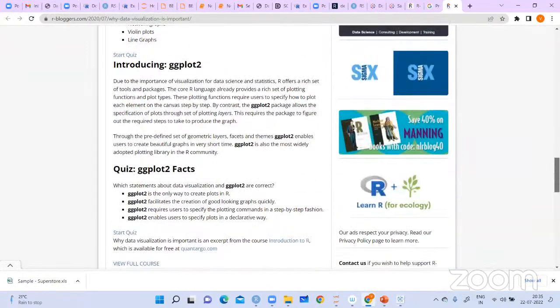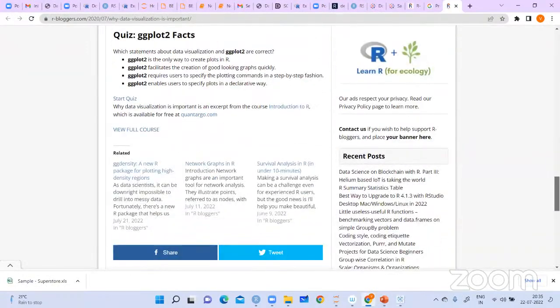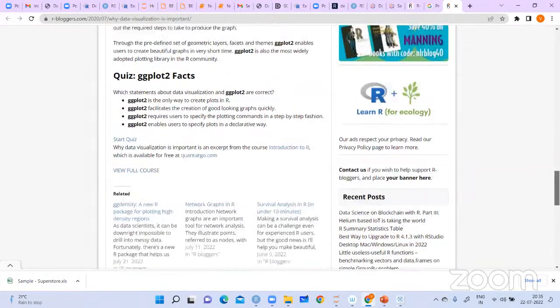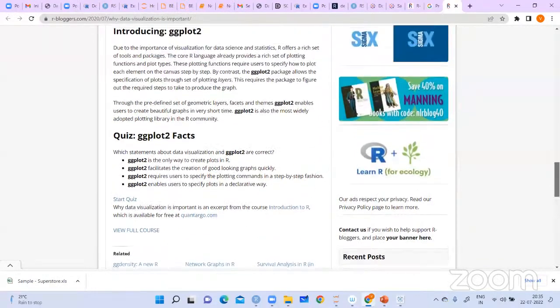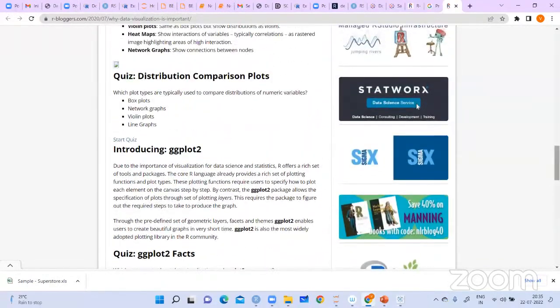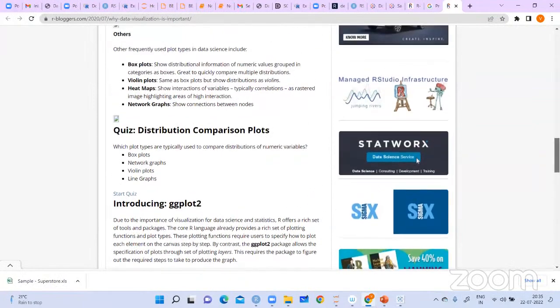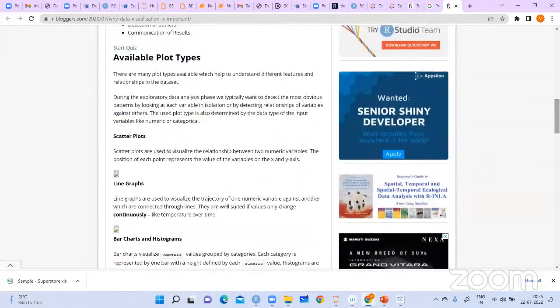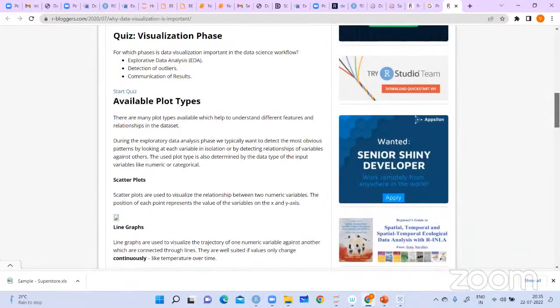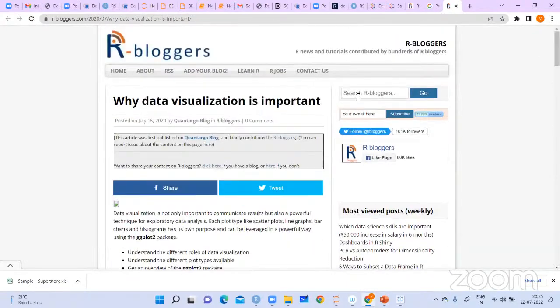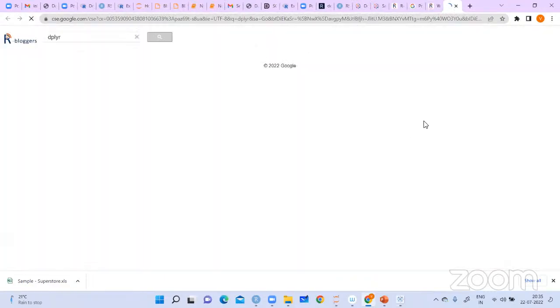All these visualizations you can use. That is how it is going to help us. It is a very good website. And if you want to explore dplyr, type out dplyr.